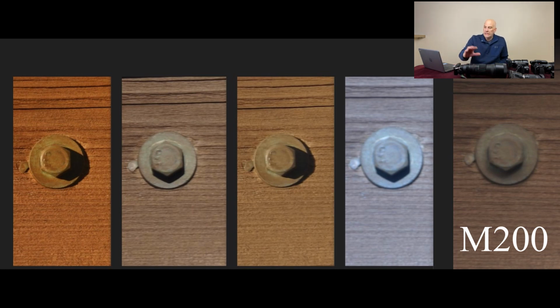Now this is the stuff you find in the Canon 80D, 90D. This is what you can expect against point and shoots or a Micro Four Thirds camera. Yeah, it's pretty much a wash with regards to this.